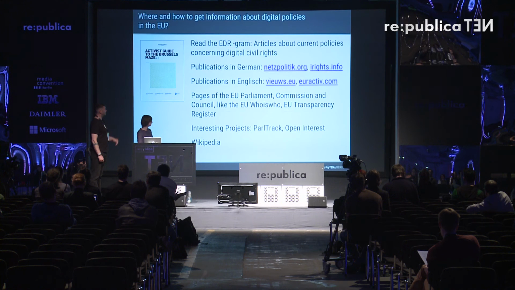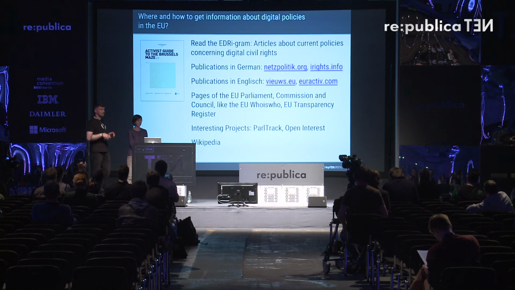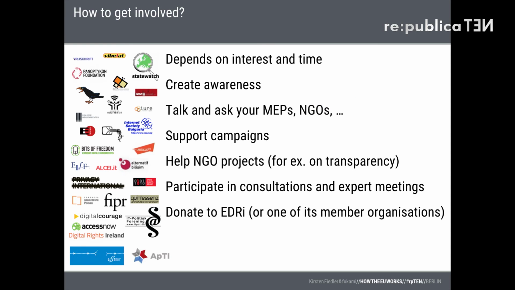Yes. And there are a couple of projects that help with visualization or getting data. For example, Open Interest has a huge database of people that are lobbyists or people that are working on certain directives or certain legislation. And PALTRAC is also very interesting. PALTRAC is basically gathering all of the data from the European Parliament's website, because it's still not very easy to find which parliamentarian actually did what work on which dossiers. So PALTRAC tries to combine all this very nicely and neatly into one place.